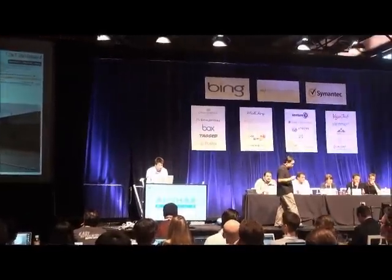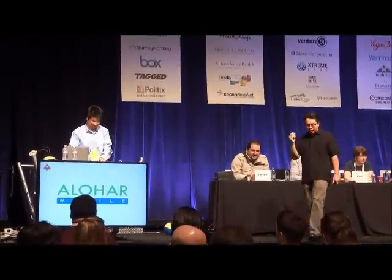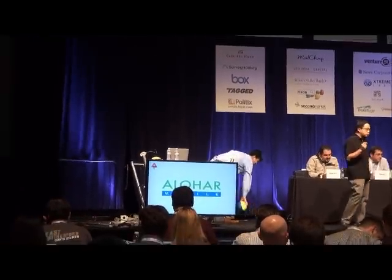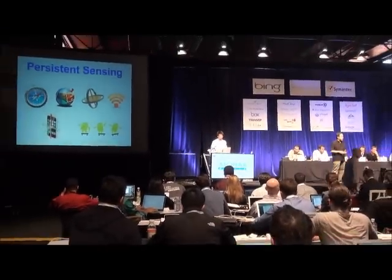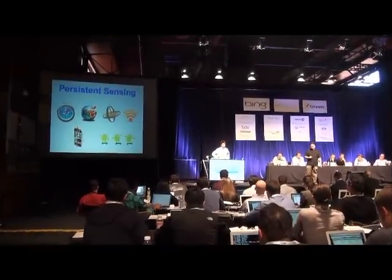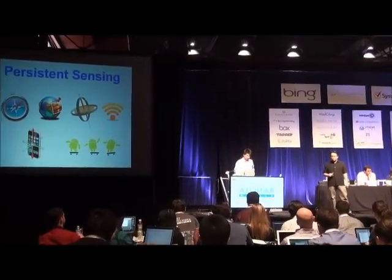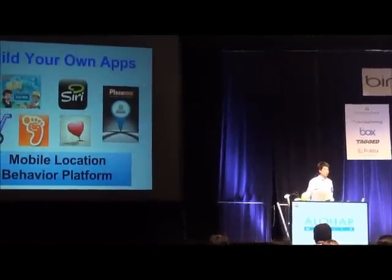You might be asking, how does all this technology work? Well, we've developed a bunch of algorithms that monitor various sensors on your smartphone, and we analyze those sensor signals to determine various events such as place visits as well as a car crash. We just demonstrated three emergency scenarios using our mobile behavior analytics platform.